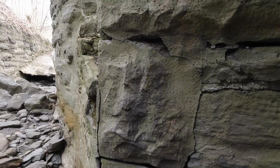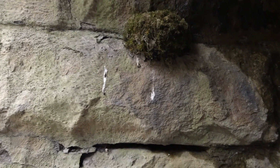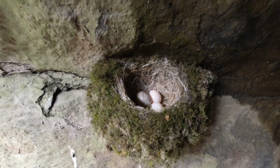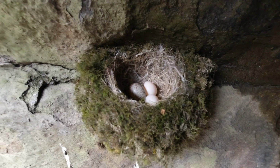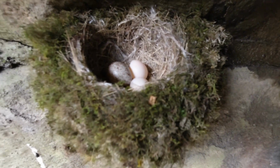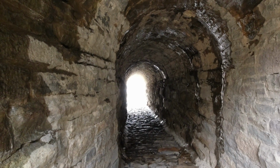So as I was making my way through for my B-roll shot that you just saw, I discovered a Mother Nature's carpet bird nest. Now I can't see up that tall, but looking on the screen at an angle, it looks like there's eggs in there, I believe. I'm going to have to take a snapshot of that. That's pretty cool. Good spot for it, well protected, in a cool location.